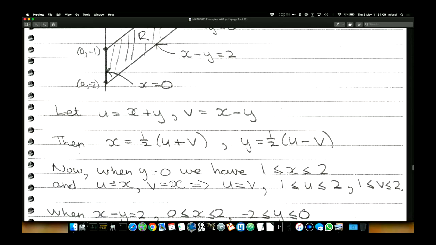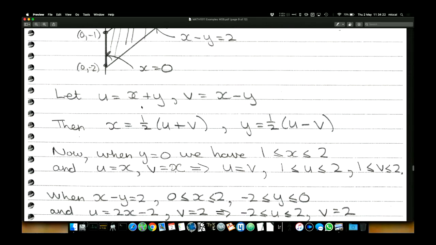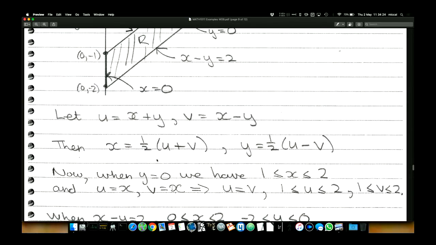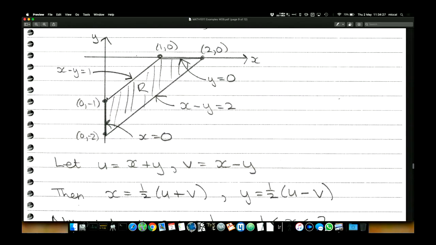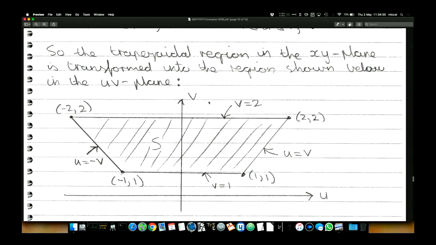Let's try and let u equal x plus y. Then I need x and y in terms of u and v. Now I've got to figure out what the mapping looks like. To figure out what this is mapped to, I need to go along and map what happens to this line, this line, this line, and this line. And when you go through all the process, it turns out it's mapped like so, which is not a rectangle, but it ain't too bad.